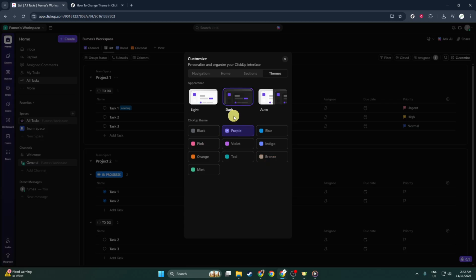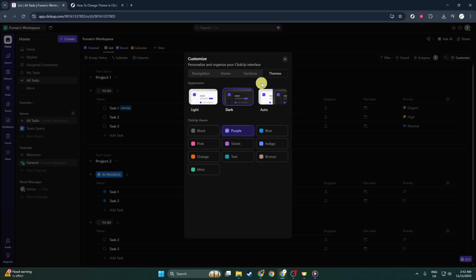To apply a theme, simply click the one you prefer. You'll notice that the changes reflect instantly, allowing you to see how your selection alters the appearance of your dashboard and all associated workspaces. Remember, changing your theme doesn't reset or lose any of your data. It merely changes the visual aspect of your ClickUp environment. It's all about personalizing your experience to make your workspace more enjoyable and tailored to your liking. You can experiment with different themes as often as you want until you find the one that feels just right.